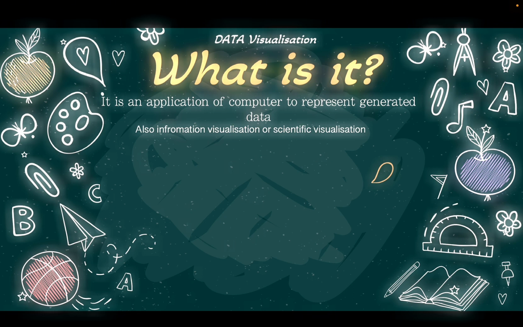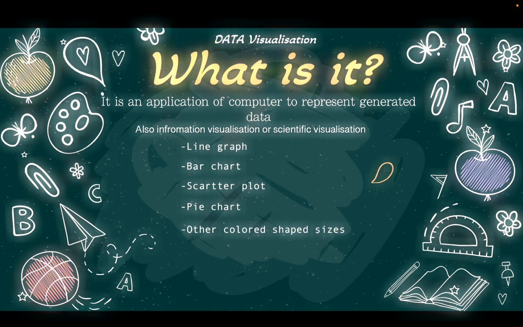Common data visualizations include the line graph, which shows the relationship between items and compares changes over a period of time. A bar chart is usually used to compare different categories. A scatter plot is a two-dimensional plot showing variation of two items. And a pie chart is used to compare the parts of a whole. Also, there are other colored shape sizes. It is very important to choose an appropriate chart for data. Data visualization is not only representing numbers, it also involves selecting and rethinking the numbers on which visualization to present, to show data for users in a friendly way.